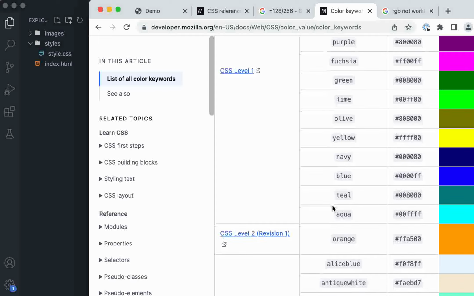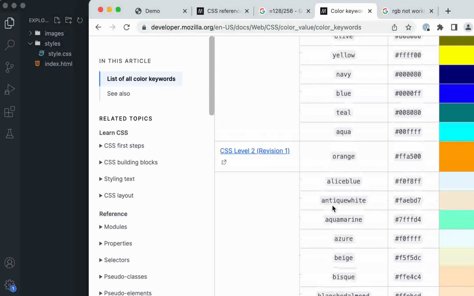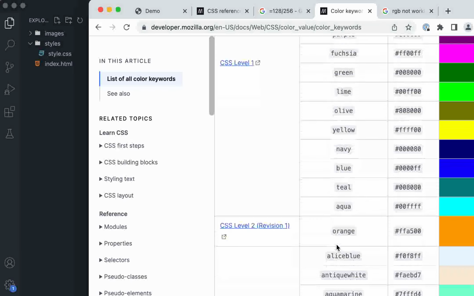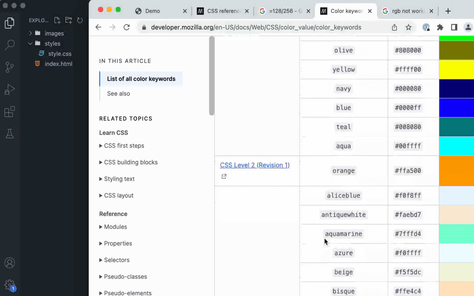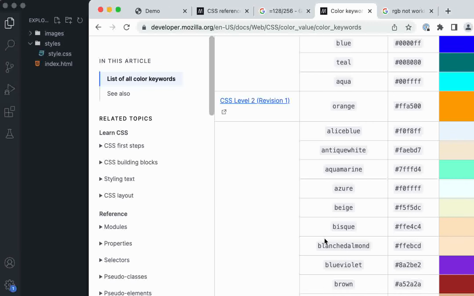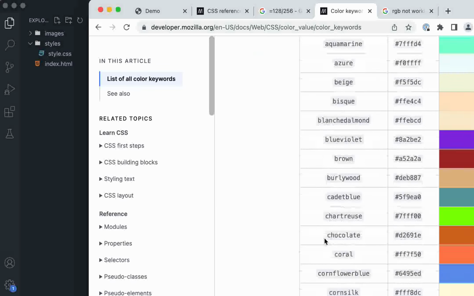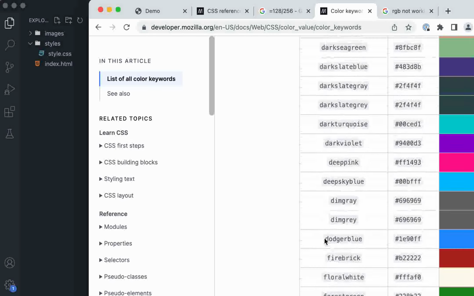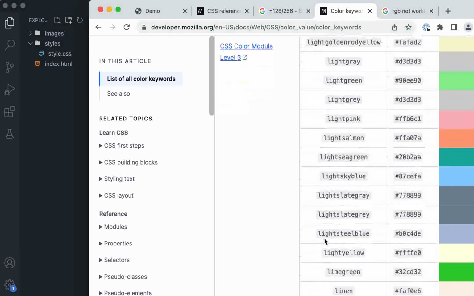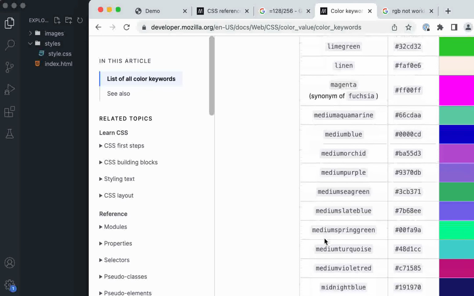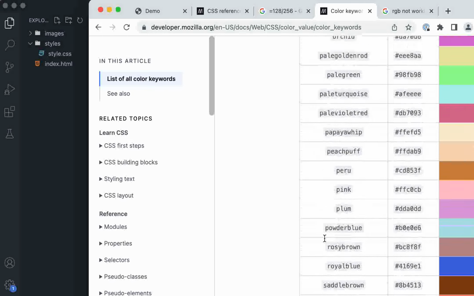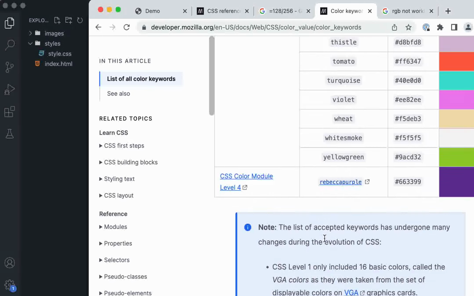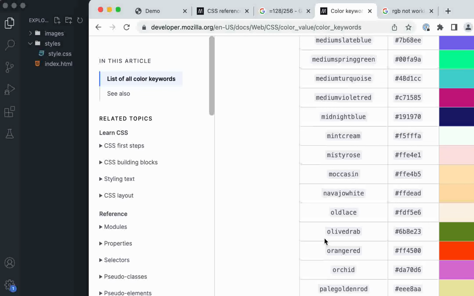The point is that you can find all the colors which are available. Earlier only some colors were there, but in recent versions of CSS, which are years and years old, all of these colors are supported in all the browsers, and you can get a complete list of them. Okay, fair enough.